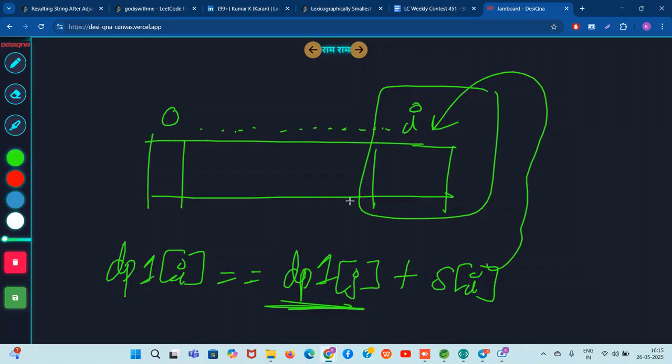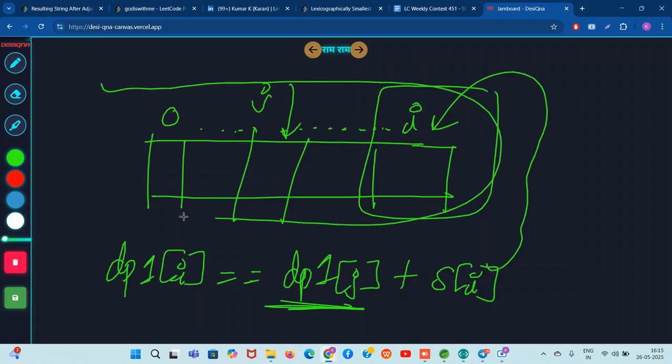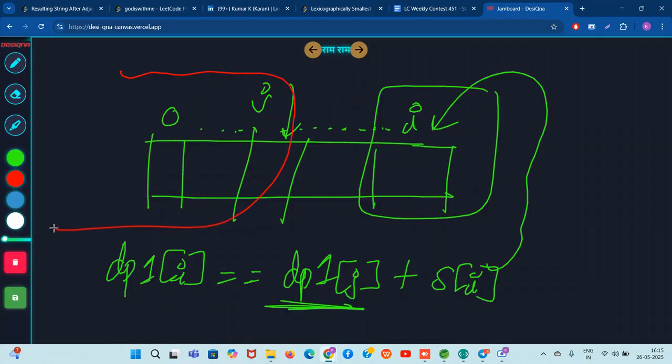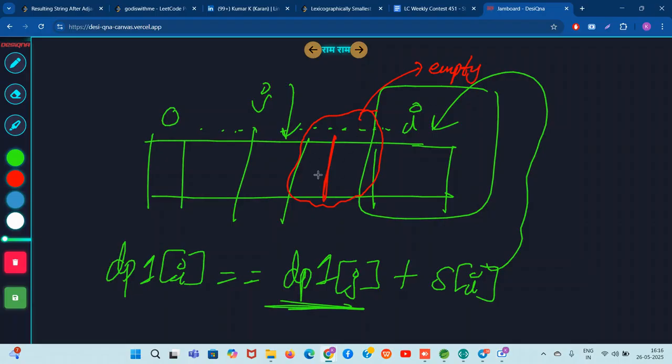Now you are trying to search the second last character which can be the answer. So let's say you declare this as your j. So dp1 of I means best answer of this part. Like I will make it in red color. Best answer of this part is nothing but best answer of this part, dp1[j], plus this character. But for that you need to make sure that this part can become empty. This part needs to become empty. Only if this part becomes empty, then you can say that after j character, I character is coming.